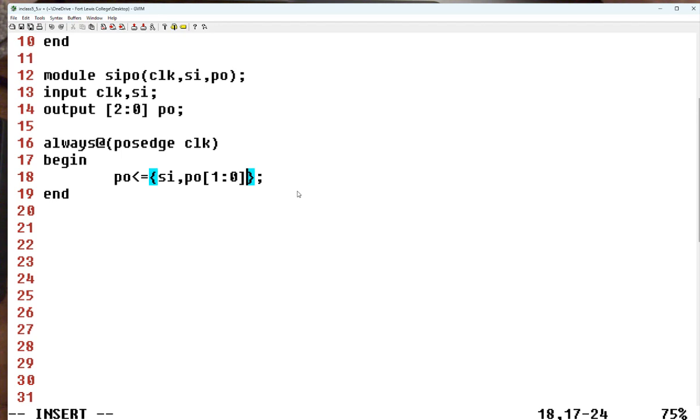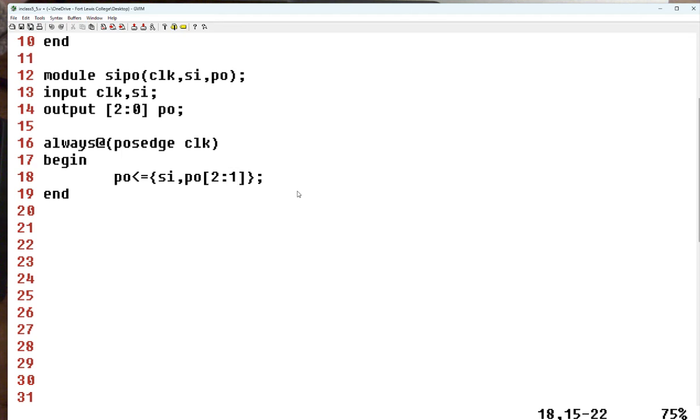Wait, no. It's actually 2 to 1. You agree with that? Let me see. This is right. Yeah, this is right. Because the LSB is shifted out. It's gone. So we got a 1 to 2. And then we shift every bit of 1 to 2 to the right by 1 bit, and then we use the SI as the MSB. So every time we do this, it keeps being shifted to the right, and then we're done. This is actually everything we need.